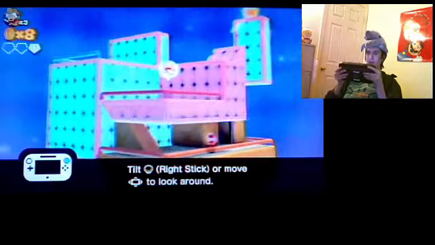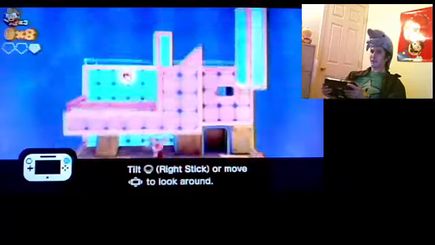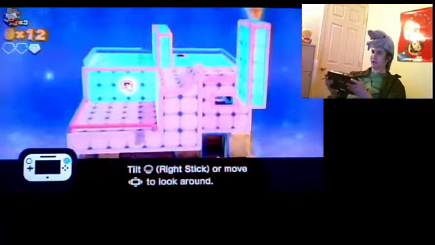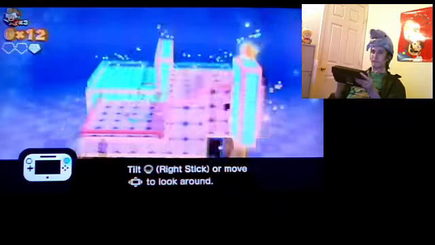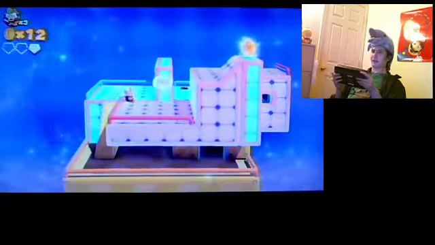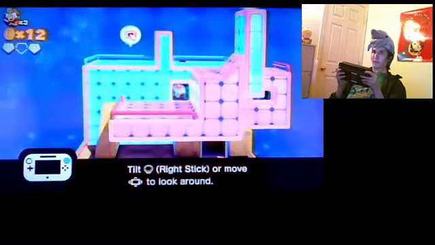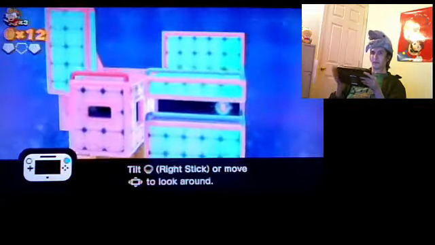How am I gonna get up there? It's hard to look at... Well, I keep looking at one screen and then the other. Kinda confusing, but... Nope. There we go. Okay, okay. I see, said the blind toad. There's gem number two. Now to figure out how to get to gem number three.